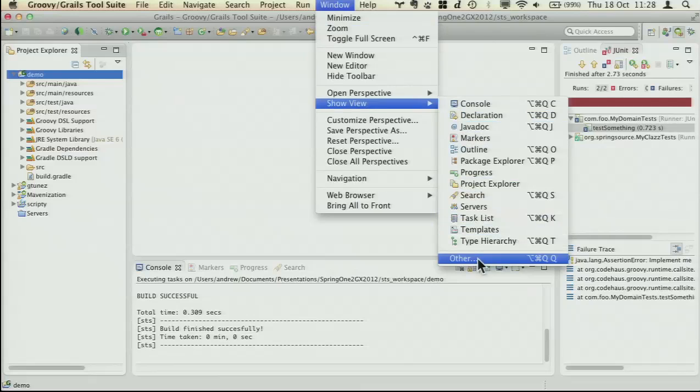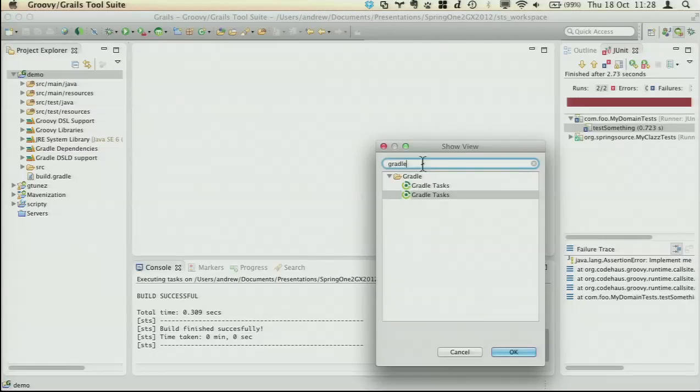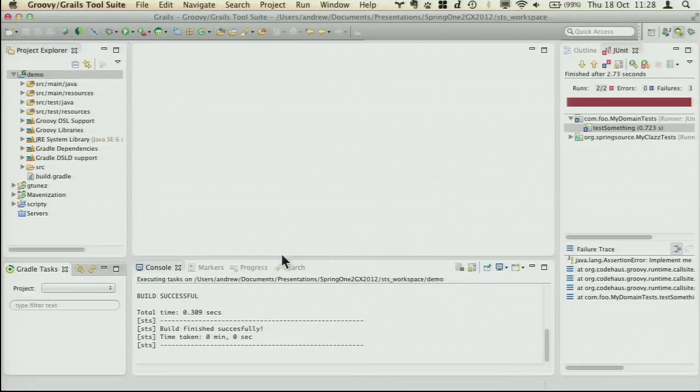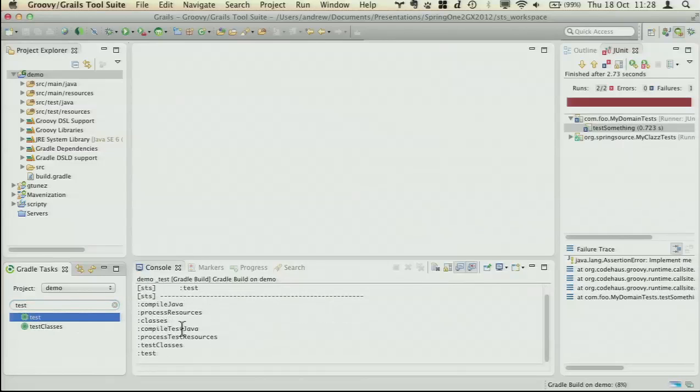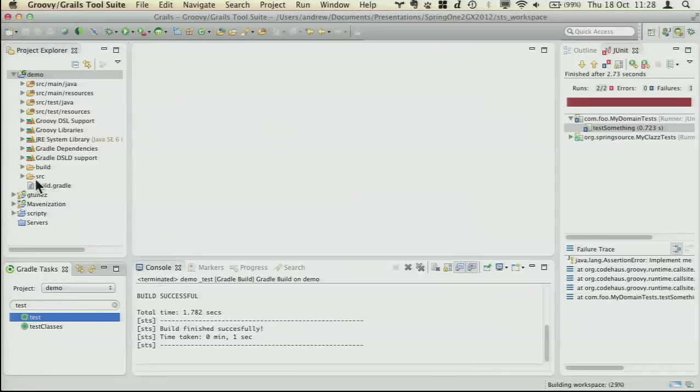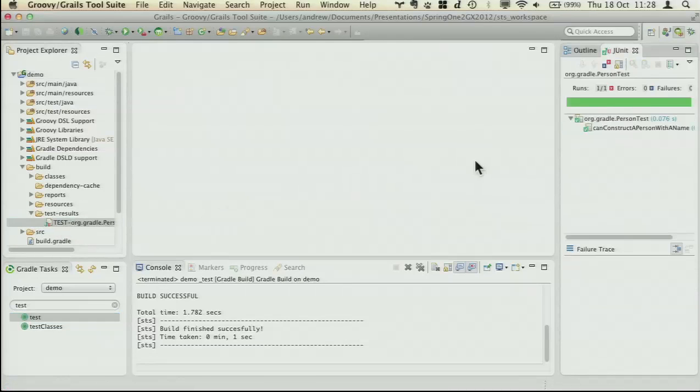Something you want to open when you're working with Grails projects is the Grails task view. So we select a project, and then you'll see it's already got a bunch of tasks in. A lot of these ones are the default tasks you inherit from Grails. So these aren't ones particular to your project, they're kind of common utility tasks you might want to run. One example of that is running tests. So I've narrowed down that with a filter, and I can just double click it to run the tests for this project that were generated for it. And a build results folder appears, and in there I can see the tests for this project. So that worked fine.